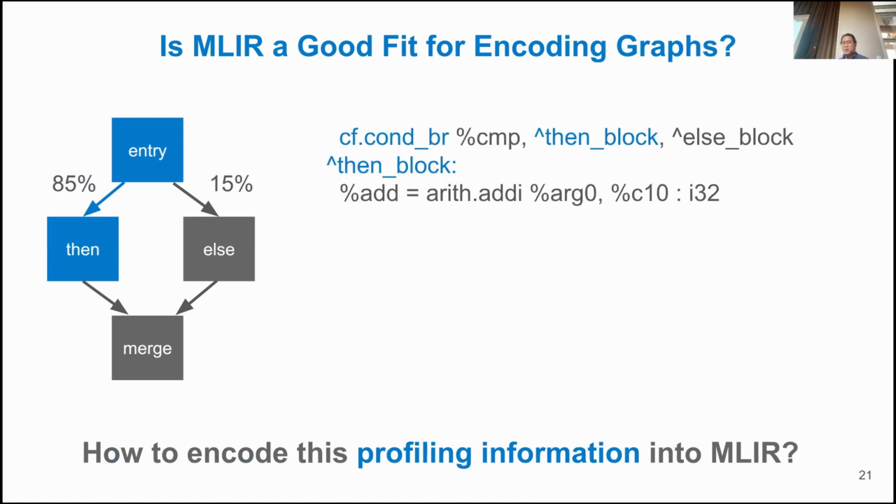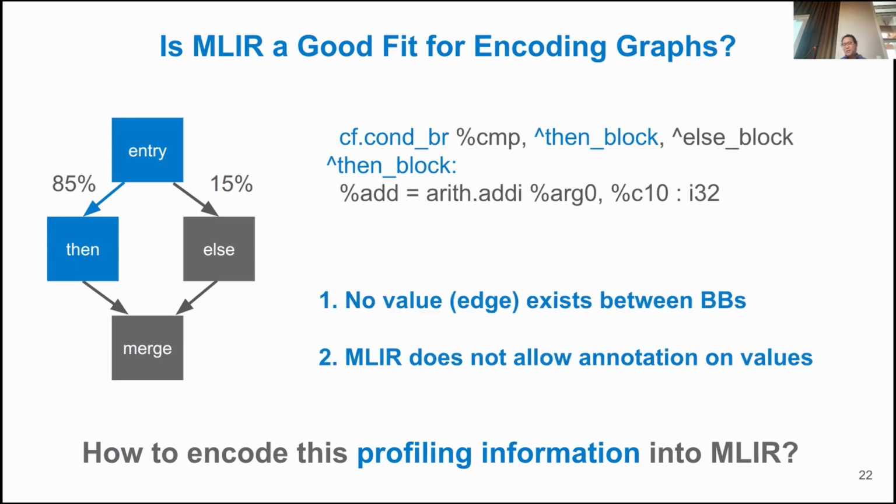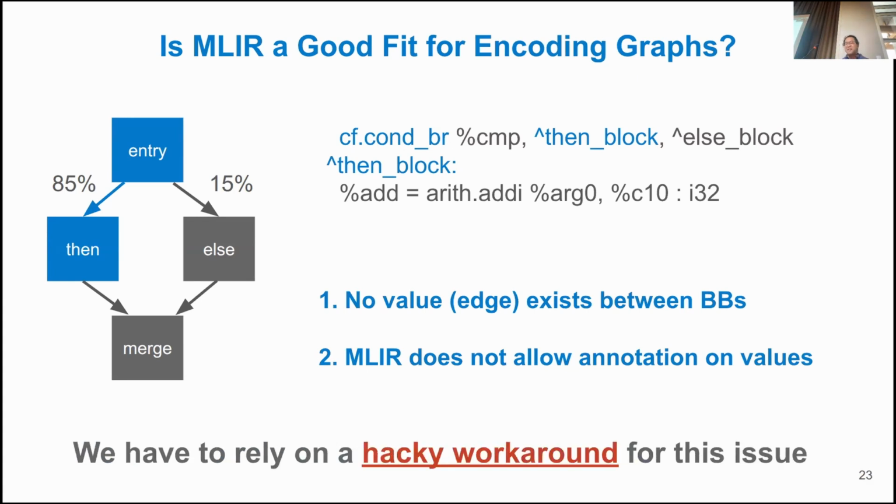For those of you who know the syntax, this is the syntax, but I want to highlight two key challenges. First, in between basic blocks, you basically cannot have any values. This is just how the language works. And second, even if there had been a value, we cannot put any sort of annotation on it. As a result, we have to rely on a very hacky workaround to deal with this issue.